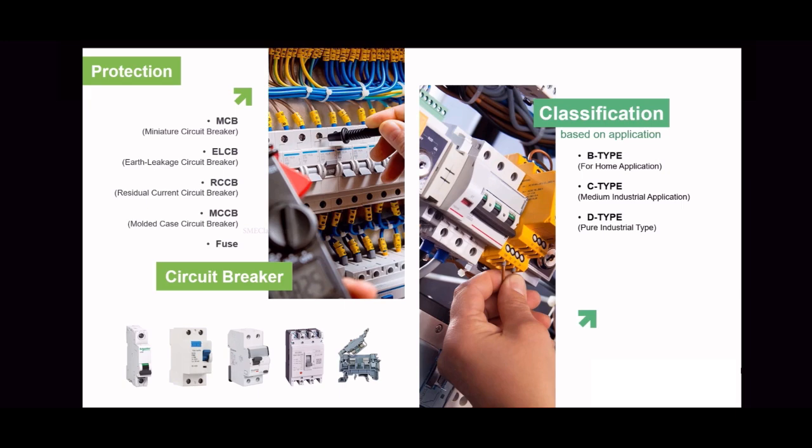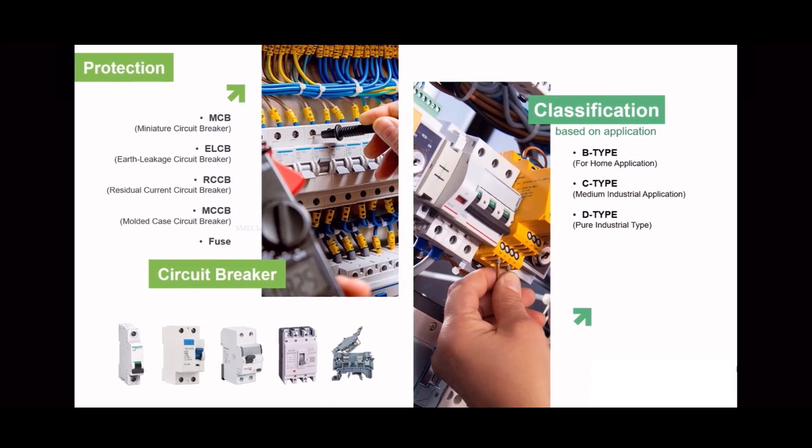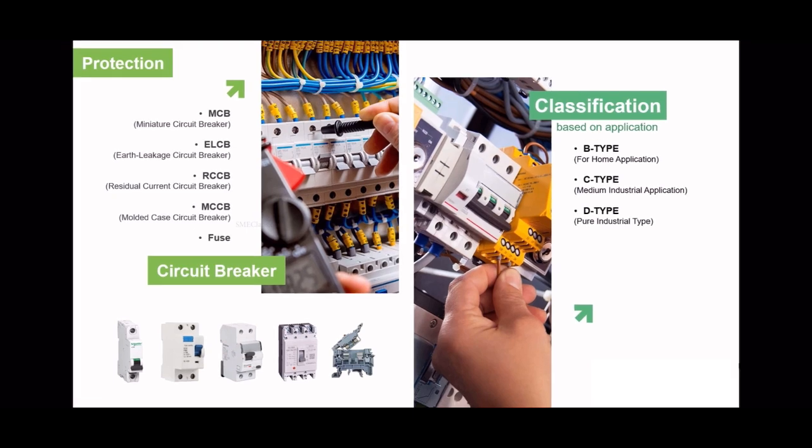Okay, then the last one, the fuses. We can see the fuses in your home. In the case of a home, the fuses are used as KitKat fuses. But in the case of industry, the fuses are cartridge fuses. Cartridge fuses means you can see them in the 3-pin plug or any kind of extension board. There is a small plug point, and in the plug point you can see the different kinds of fuses.